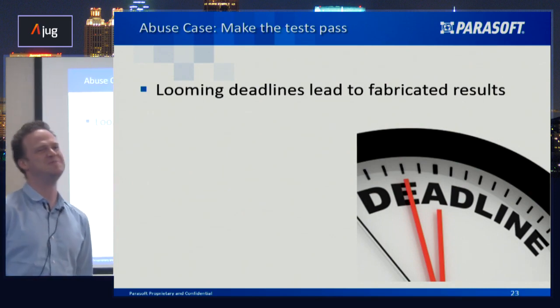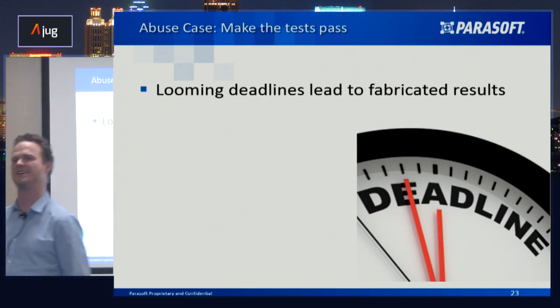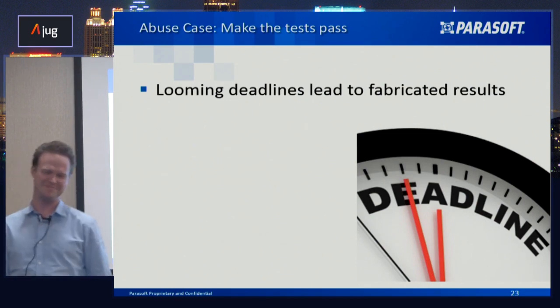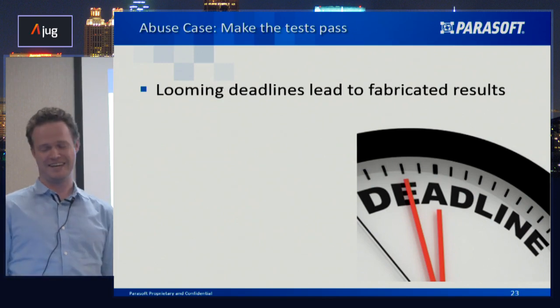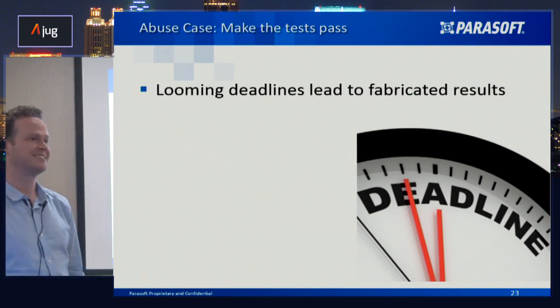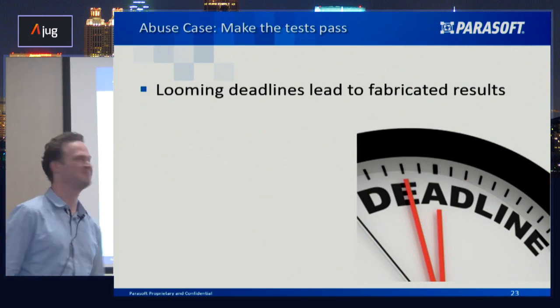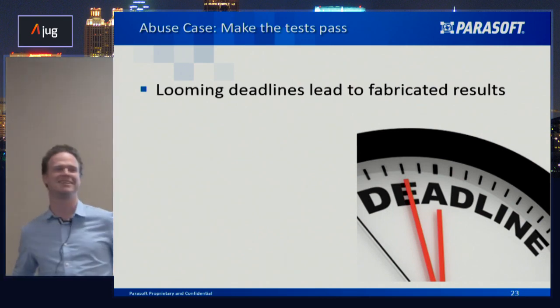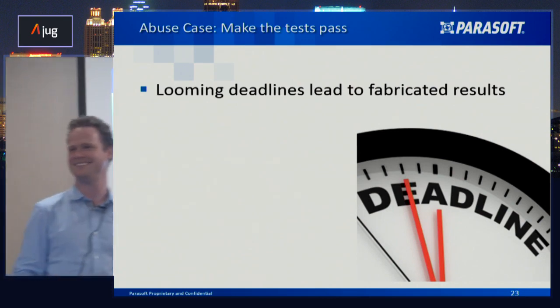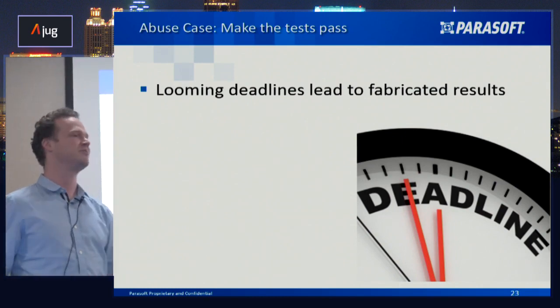I've seen this one too. Make the tests pass. Just whatever it takes. Turn it green. Yeah, and people get forced into this. It's a bad management practice more than a development practice. Every engineer knows that you don't want to do this, that it doesn't mean anything to just change the color on the report. The test is still failing. But we get forced into it for some reason.